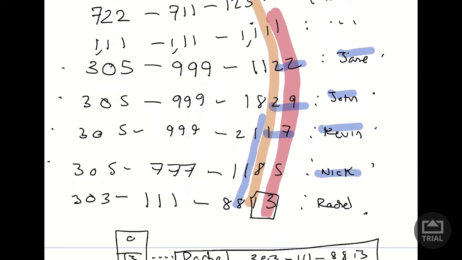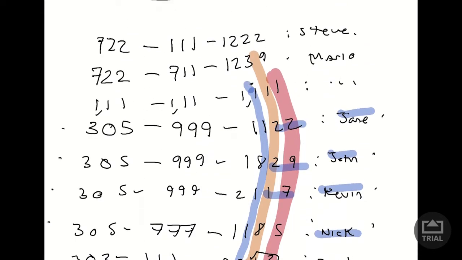Sure, I could take three digits now, and sure, I'm increasing my array from size 100 to a size 1,000, but at least I solved the issue. At least until I get another person who has the last three digits the same.